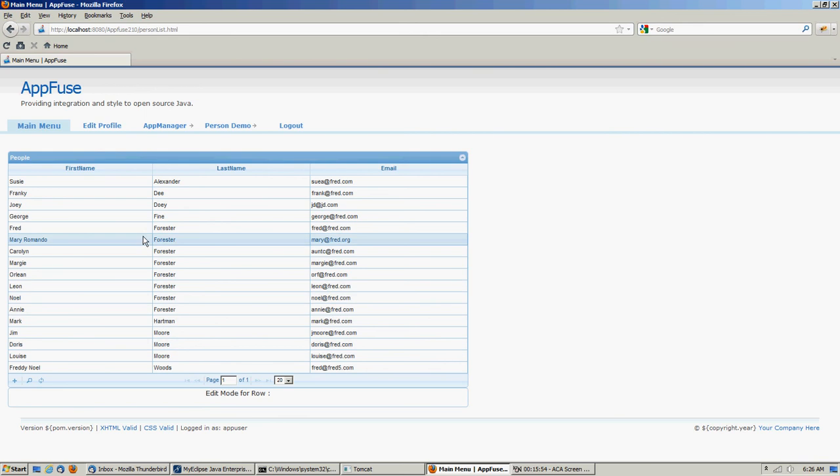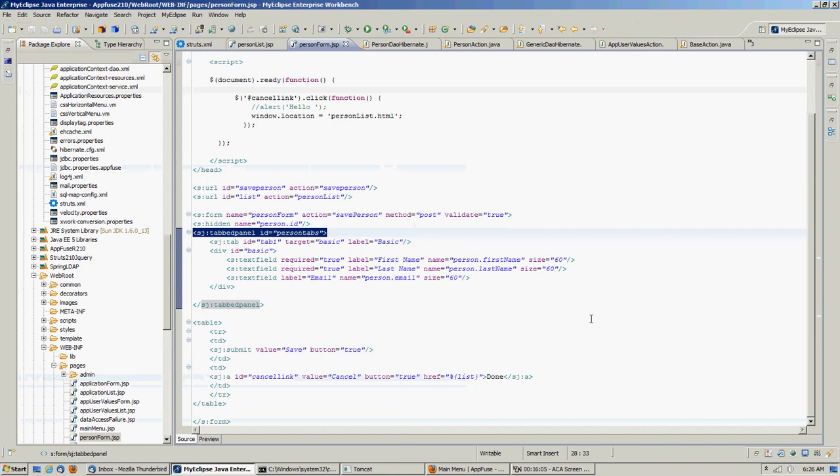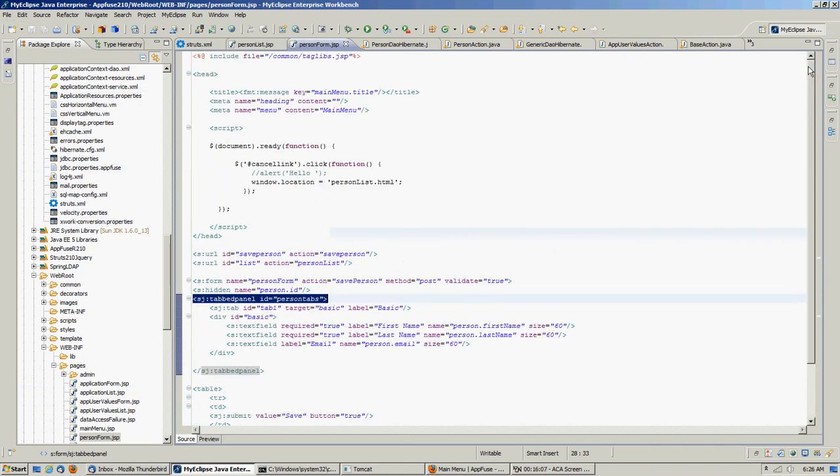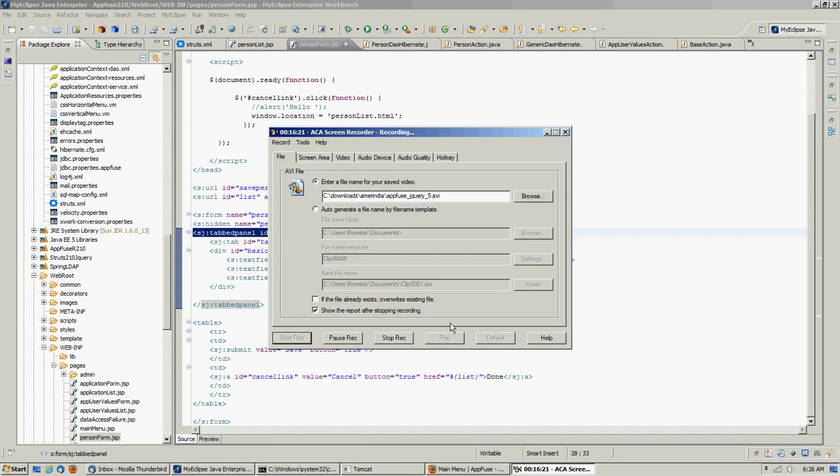But we're seeing here basically how we can use jQuery grid and plug it into Struts and use the tag libs and only use a little bit of JavaScript to get the things you need. So I think we're going to finish up with the person stuff, and in the next videos we're going to start moving into the more advanced multiple tabs and grids inside the tabs. So hopefully this helps. Thanks.